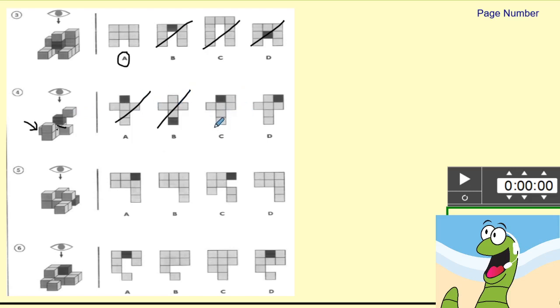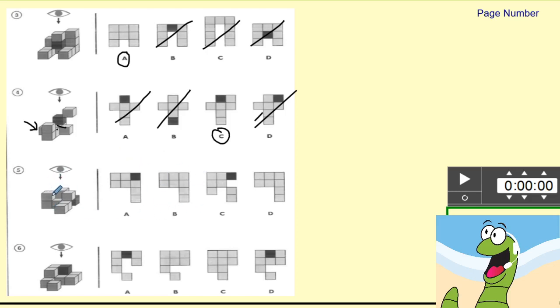Could it be C? Well, we've got the dark block there. We've got 1, 2, 3, 1, 2, 3. We've got this block over here, and we've got those two that even though they're not together, when we look at it like this, if we look at it from above, they'll be together. So yes, it's C, and just make sure we haven't got it wrong. If you notice, the dark block is over here on the right. So it can't be that either. Right, question 5.